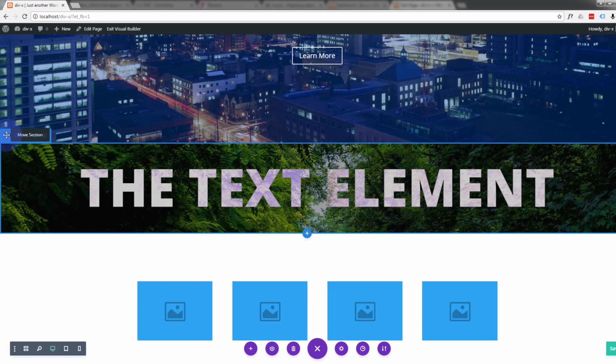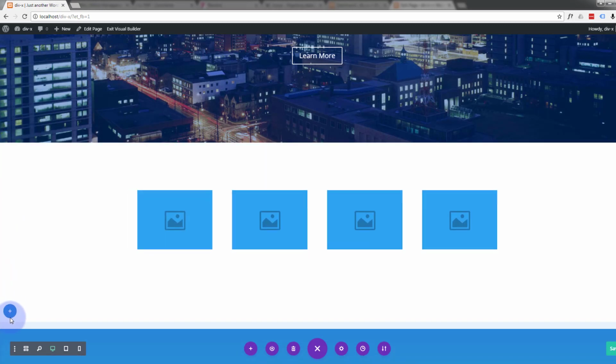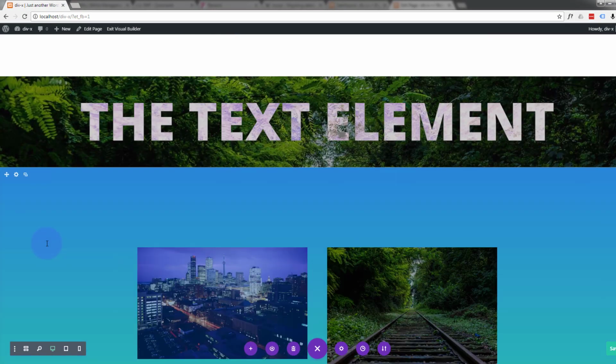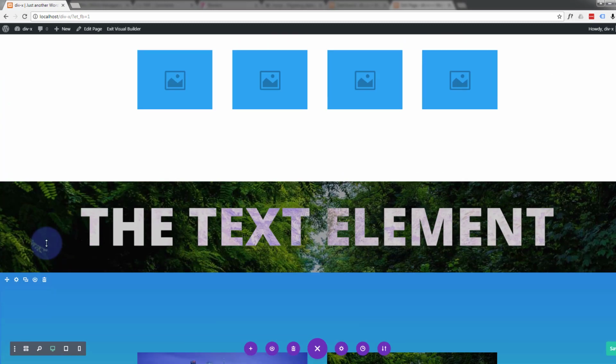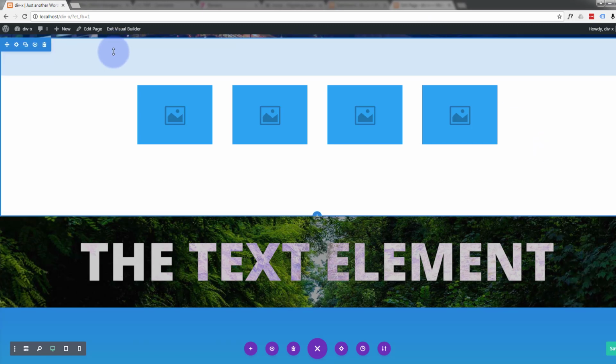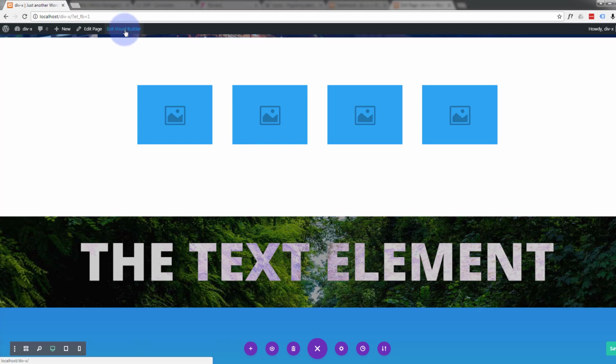Let's move this whole section down to here. Yeah, there we go. We can save, and this works with images as well. If you want to do it with an image section, it'll do it just as well. Play around with it, get your own effects, use different images on the background. You really can get some images that look really good, some elements that look really good and make your website stand out. Okay, let's exit the visual builder, and if we've forgotten to save anything, it'll prompt us.